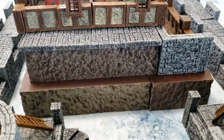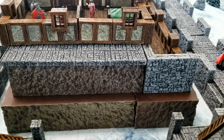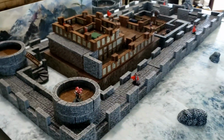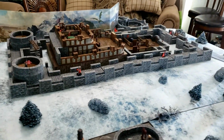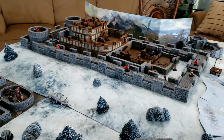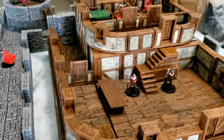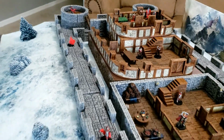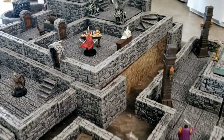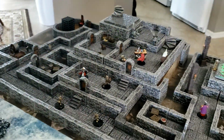So I did use underneath here to build it up some of my 3D printed Todd tiles. You can get those on thangs.com, T-H-A-N-G-S dot com. Just do a search for Todd tiles, and there's a whole bunch of variety of them. They're STL files. I commissioned them and made them available free. So anyone can download them and print them as often as you want. And go for it, and that'll help you to add some elevation into your games, which is what I did here. It builds up to the first floor, and then it builds the second floor on top, or I should say the second floor and then the third floor. And then I did the same thing, as you can see over here, using the Todd tiles in order to build a second and third floor for levels going down in the dungeon.